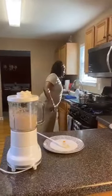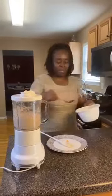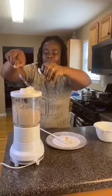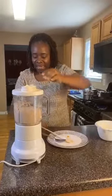Along the way, so I have my spoon here, a tablespoon of water, just to help it along the way. How about that? Because we need that thing blended, liquefied.